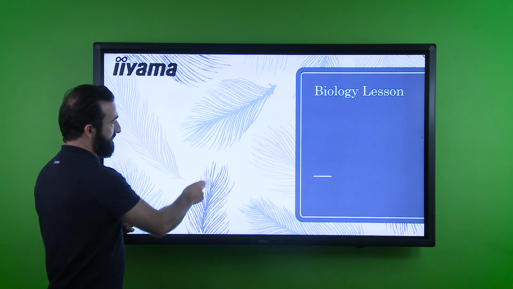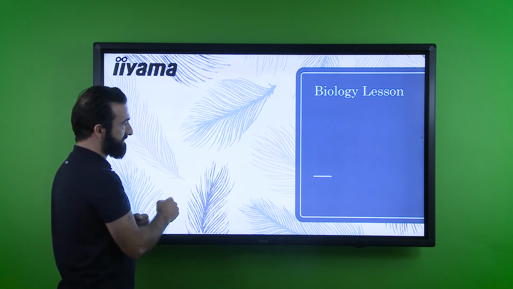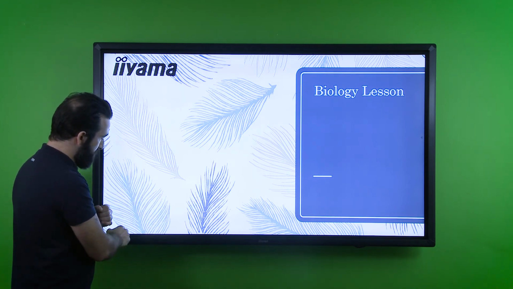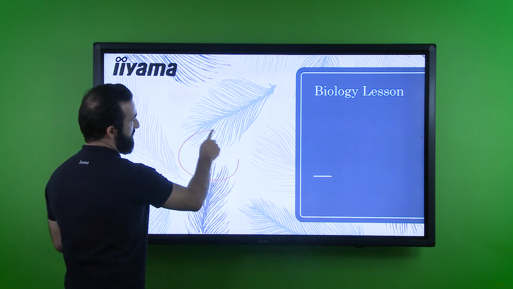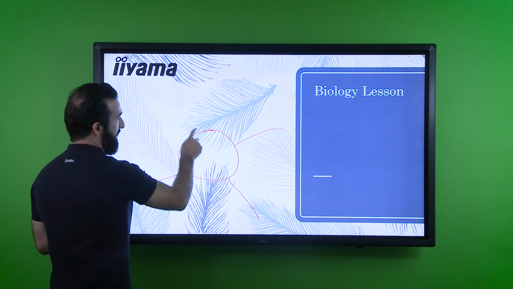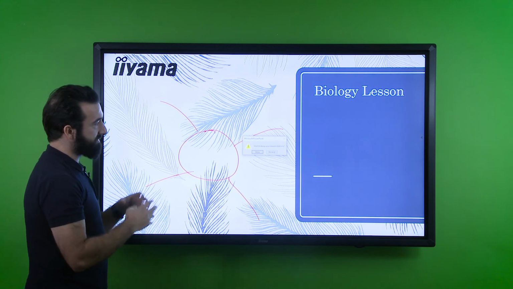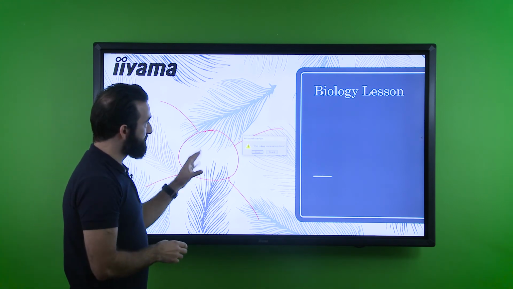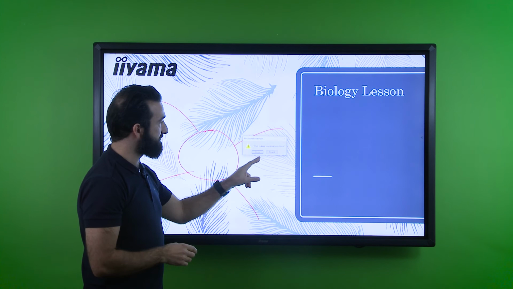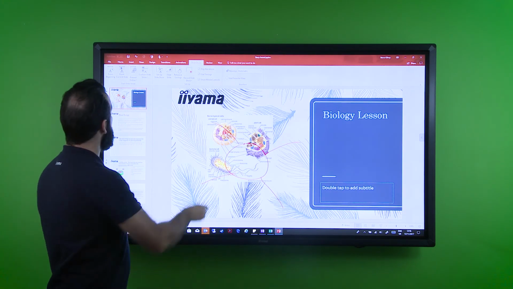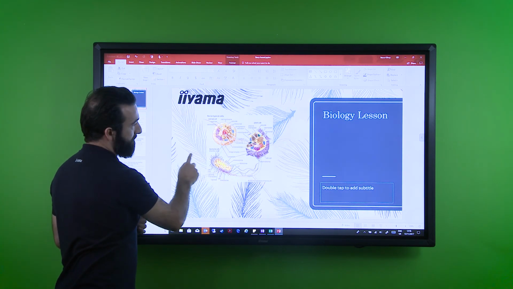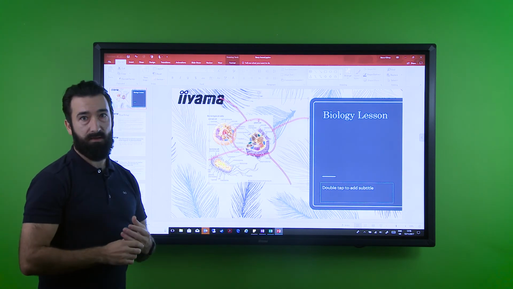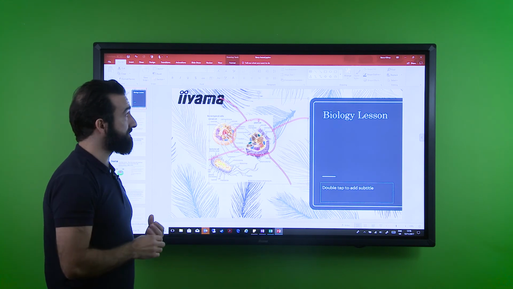When you're using a touchscreen, if you press and hold, you're activating right click. Towards one of the sides of the actual presentation itself, you will see a menu bar pop up, and you can then select your pencil and start annotating directly over your documents. And again, one of the nice things about this is once I quit out of my PowerPoint presentation, it gives me the opportunity to keep or discard my annotations. If I choose to keep those, they are still object orientated, so I can still select those drawings and move them around, or actually delete those once I've completed my presentation.